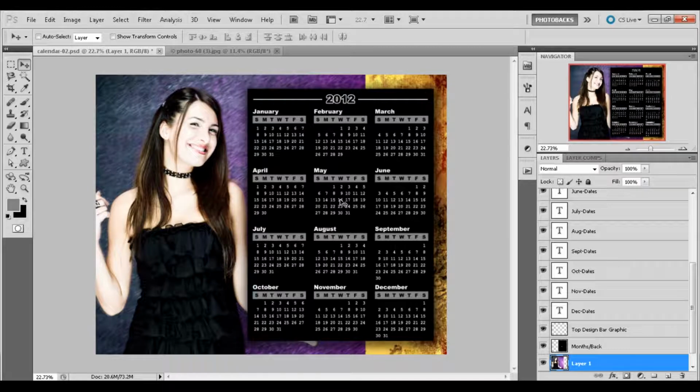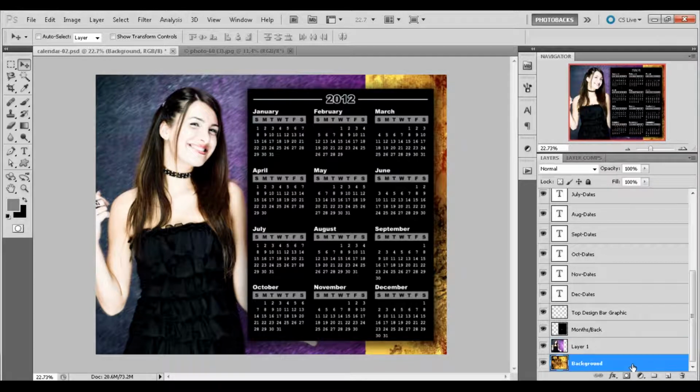Now, what I want to do is basically get rid of this ugly yellow color behind here and really just have the background of my photo extend off the canvas here. I don't want to distort anything. All I'm going to do is add a color layer behind my subject. So I'm going to go back to my background here, so when I do add this color layer, it comes above that background layer. And when I do, I'm going to sort of blend the color together.